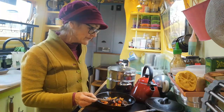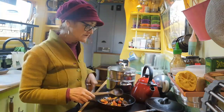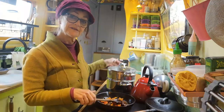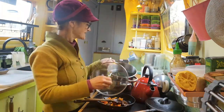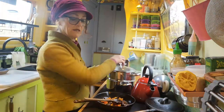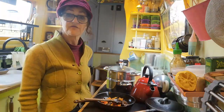Anyway, for a meal like this, we're still running our stove in the evening at the moment, so everything will start off on the hob. We're having a nettle frittata tonight. I picked some nettles earlier and I've just blanched them. So everything will go in here and go into the oven, but all started off on there.